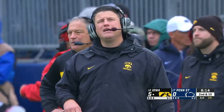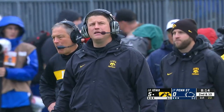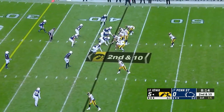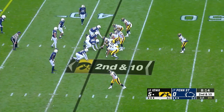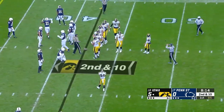He said, listen, Penn State had a great plan against us. They confused us up front. They were moving and shifting, doing all kinds of stuff. Listen, we need to just come out, run our offense, run our plays, not worry about what they're going to do, and we'll be better off. I was surprised by Ferentz admitting to that. I don't think a lot of coordinators say, hey, we were fooled. They confused us. Refreshingly honest. Good on him. Flag comes down.